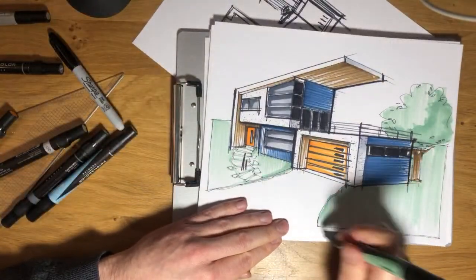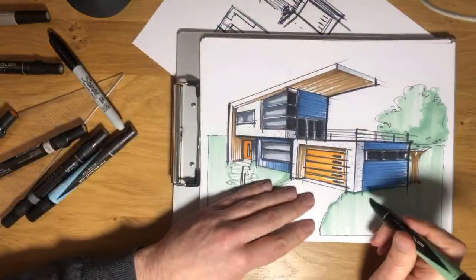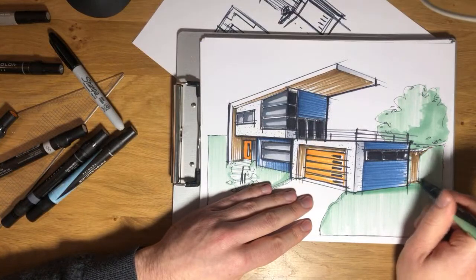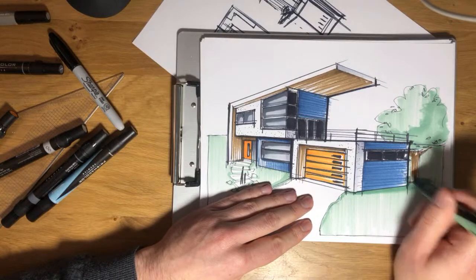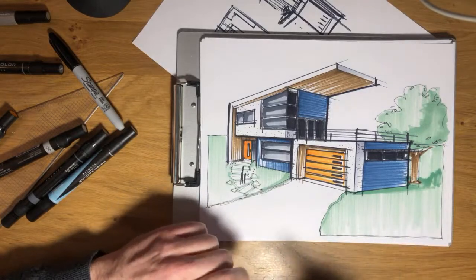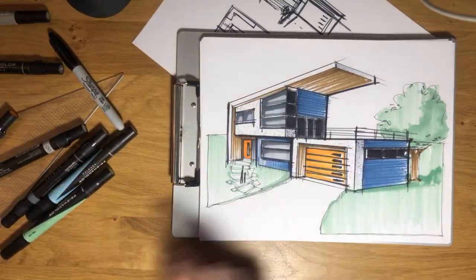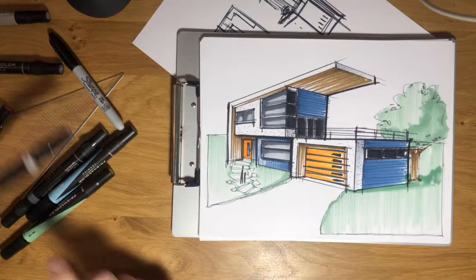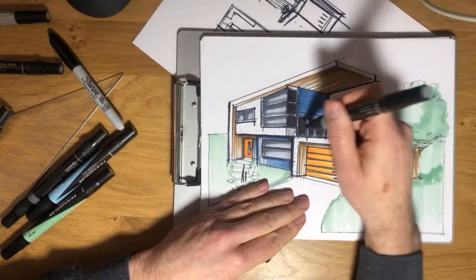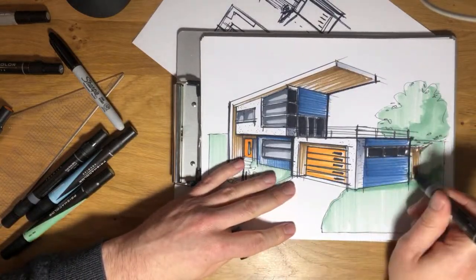Hey Jackson, thanks for joining. Coming back with a little bit of darker around the edge there. Remember the light is coming from this way, so I'll do a little bit of a shadow from the house itself and a little bit of a shadow from the tree — not going to go too crazy. I think I need a little bit of a darker on that side surface. Going to hit that really lightly with the 50%. Maybe I want to dull down this blue just a little bit too, and go over it with the 50%.